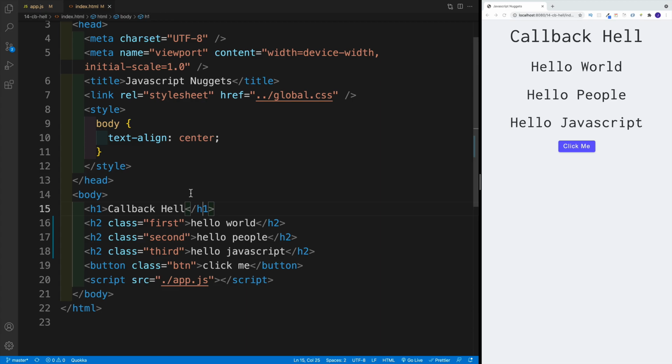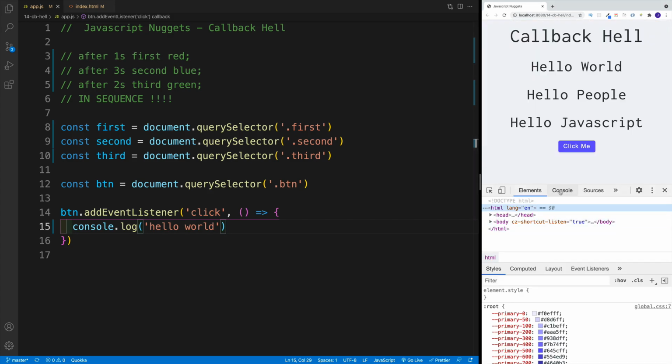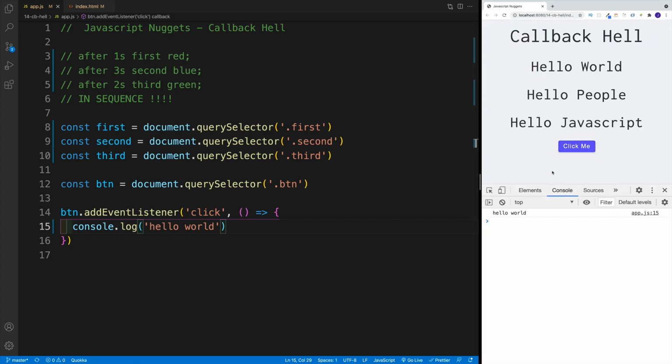And in order to make it easier, I just added these classes, first, second, and third. And then, of course, I'm selecting them here with query selector, and the same goes for the button. And just to test that I have wired up everything correctly, once I click on the button, of course, I can see the hello world.